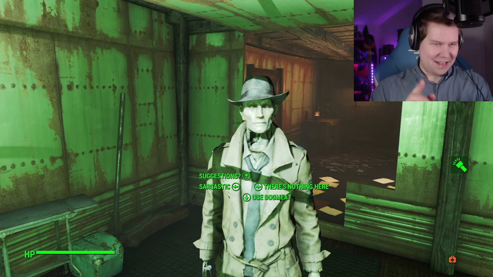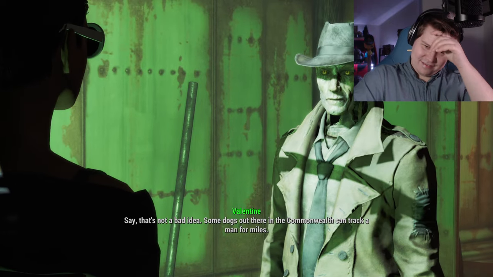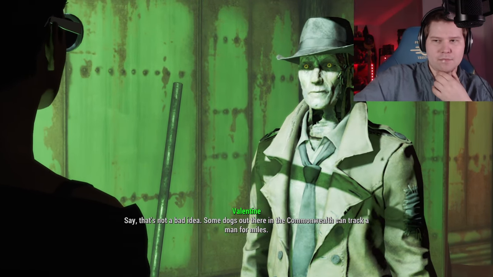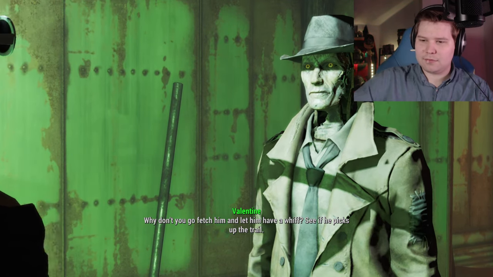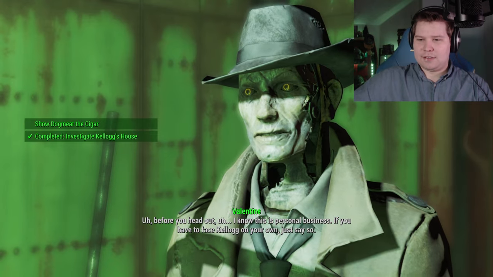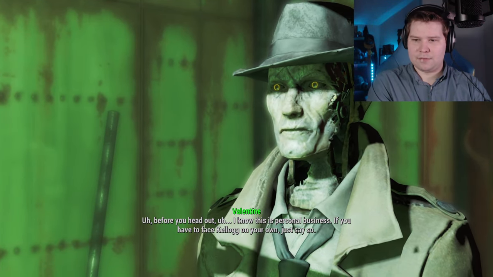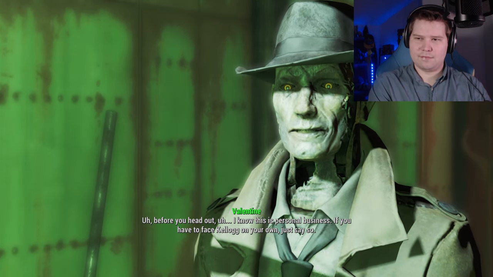Why don't we use dog meat to find out where it is? This is the most cartoonish part of the entire game. That's not a bad idea. Some dogs out there in the Commonwealth can track a man for miles. Why don't you go fetch him and let him have a whiff? Before you head out, I know this is personal business. If you have to face Kellogg on your own, just say so.